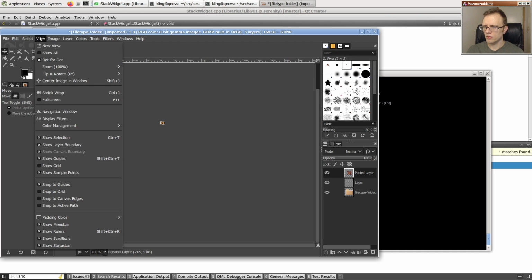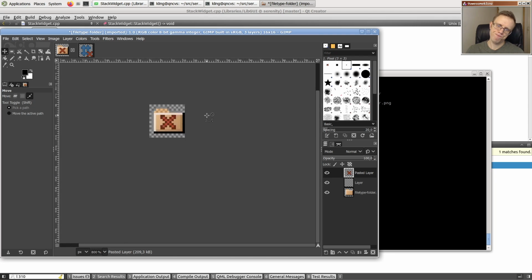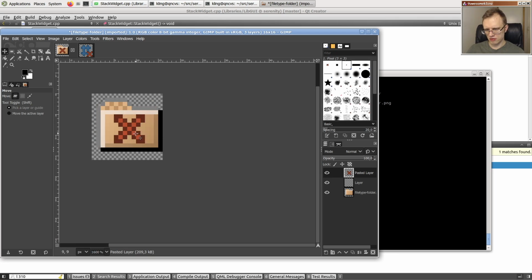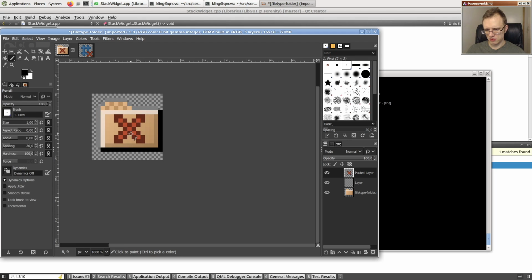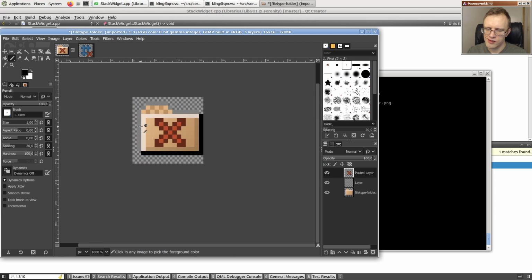Although, wait, let me turn off the layer boundary. I don't know. I mean, that's actually not a half bad visual clue. This does look like I can't go in there. Another option would be, wait, how do I duplicate? You would do something like a different shape, maybe.